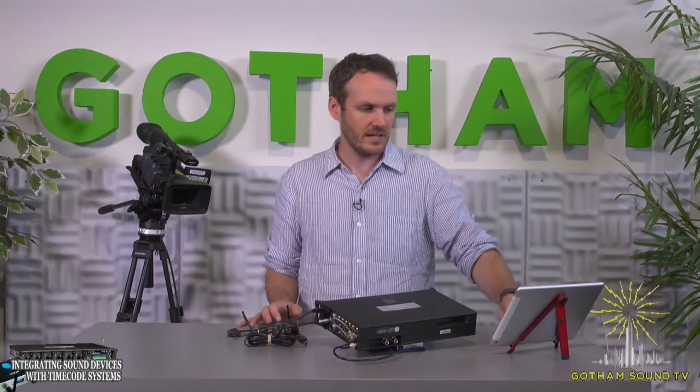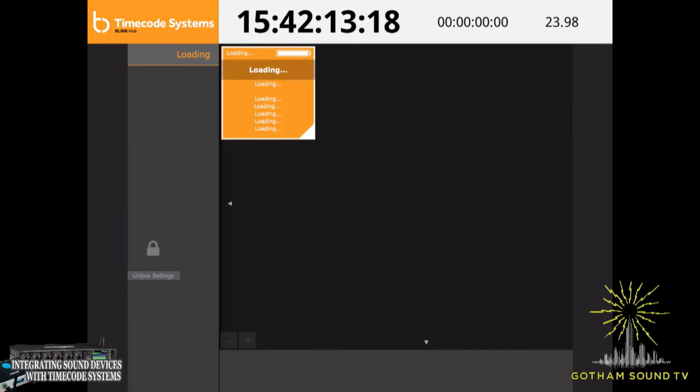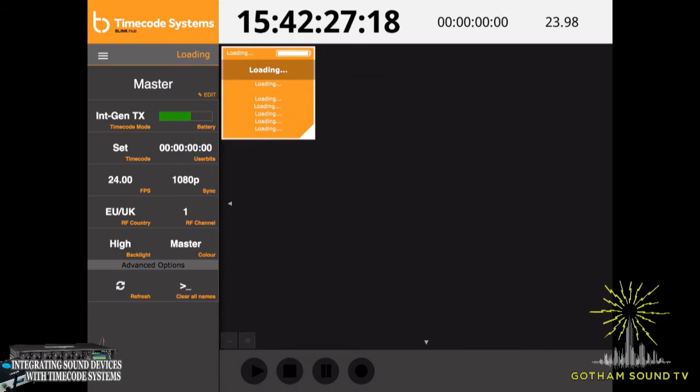Let's get over to the Beelink app. We'll open up the Beelink Hub and you can see timecode is rolling. First things first, we're going to unlock the settings. To do that, we enter our password, which is 1111 — the same code I have on my luggage. You can see there are a bunch of different settings off to the left. We can click on our Wave — that orange thing that says loading — and we can change whether we want it generating internally or externally. Right now we're set to externally. We can also change the frame rate and all sorts of other settings.